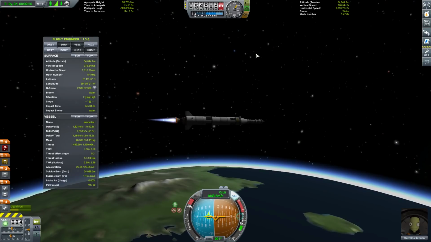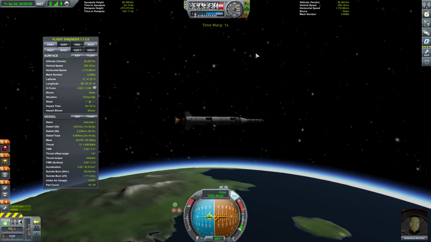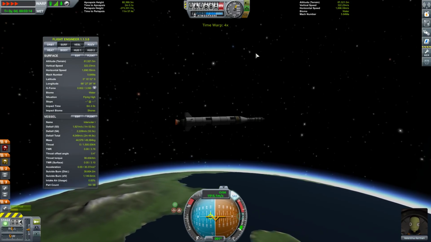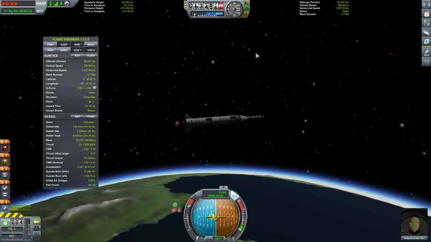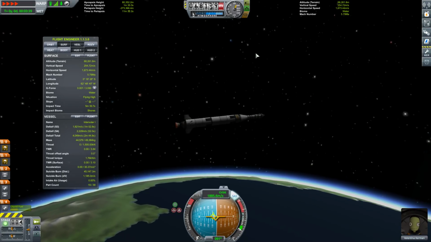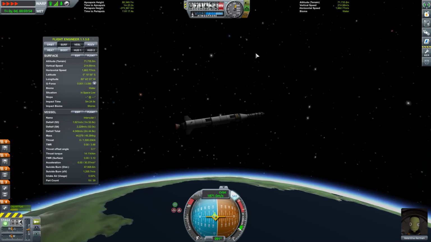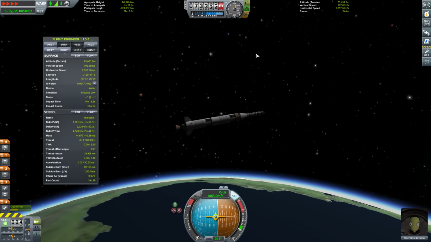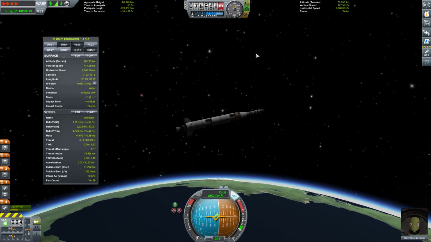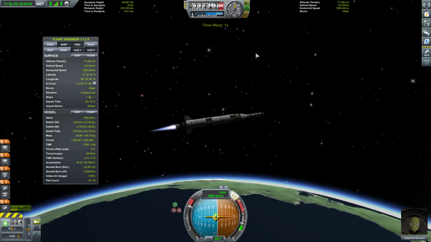We'll cut it at about 80K. And cut. Zip on up. And what do we probably need? Another 300-400? I never can remember. I should look at that, like what my orbital speed needs to be to achieve orbit. Let's go ahead and zip it up.